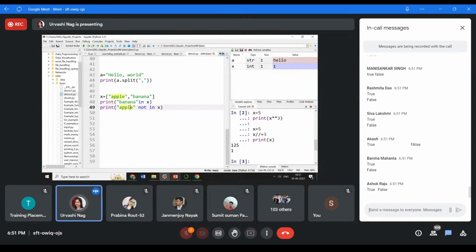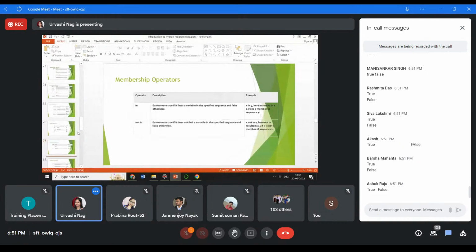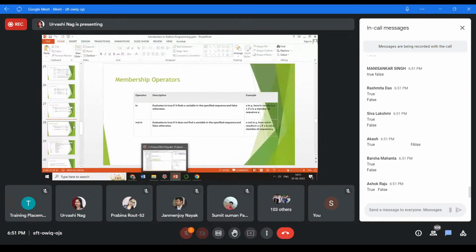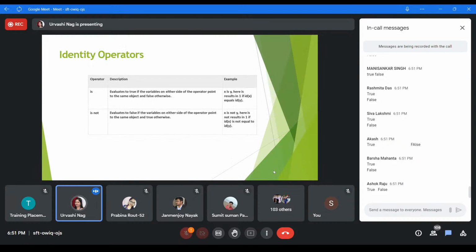So the last operator is the identity operator.